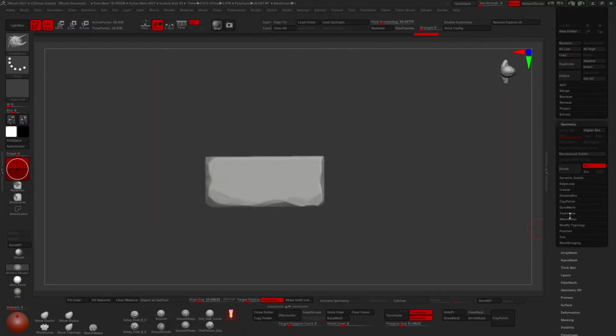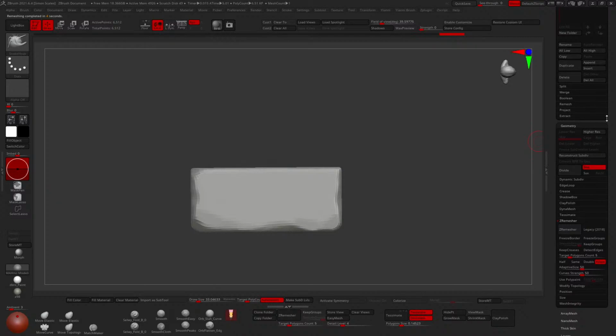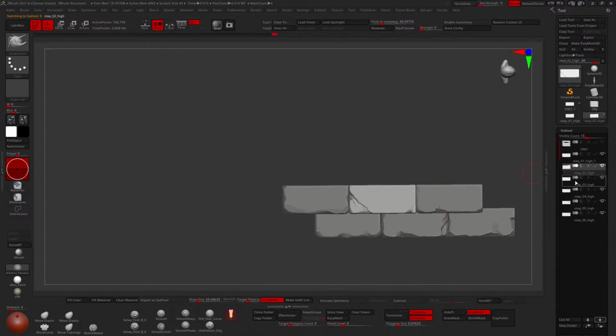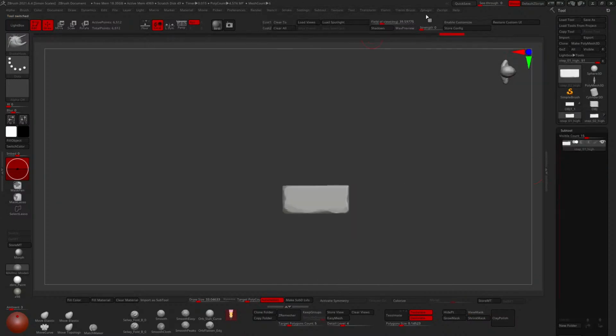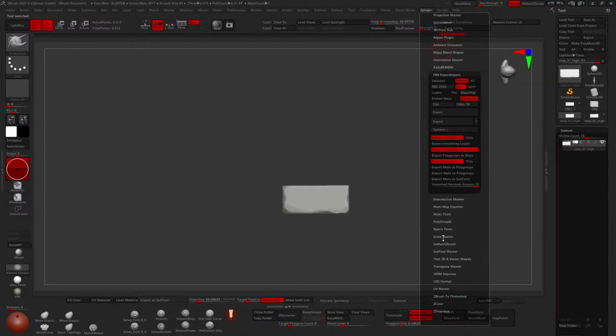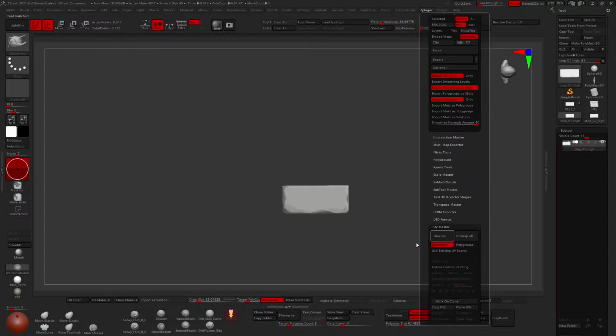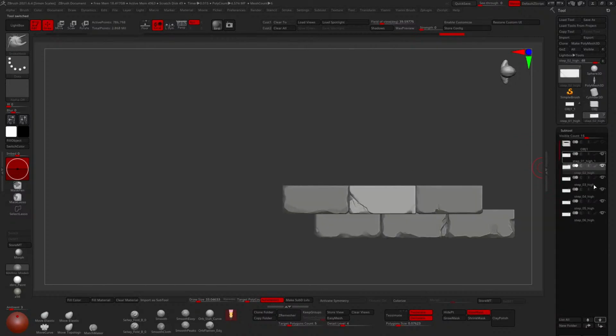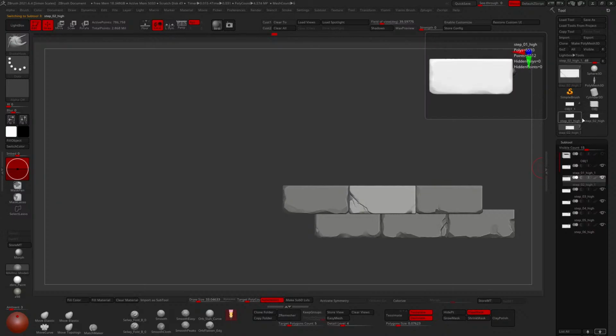So I'll do this the quick way. What I'll do is I'll ZRemesh that. I can make UVs out of that, or UVs that aren't terrible at least. So you of course get the auto unwrap, like the Z unwrap, the UV Master. But that can be pretty damn bad UVs. So this is my way of approaching doing it quickly.